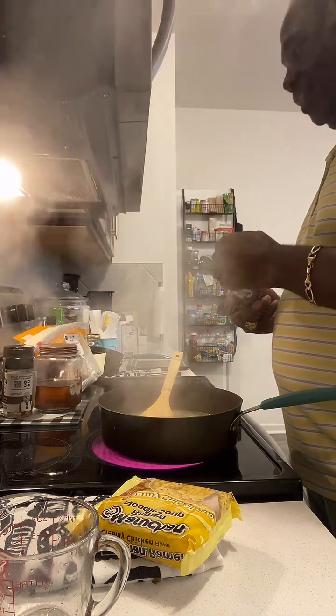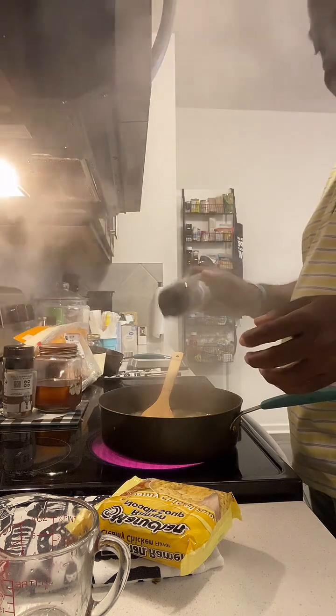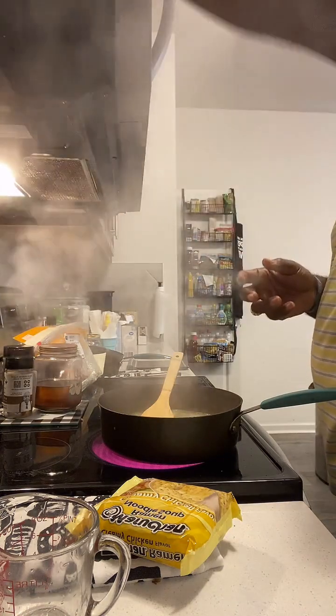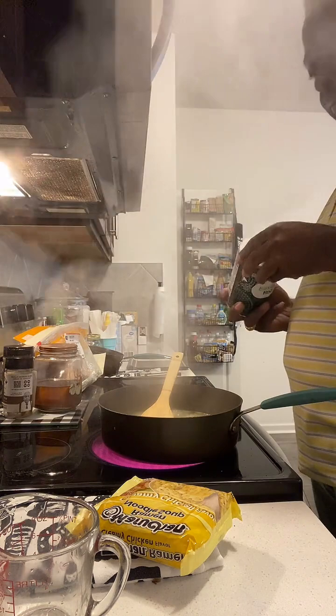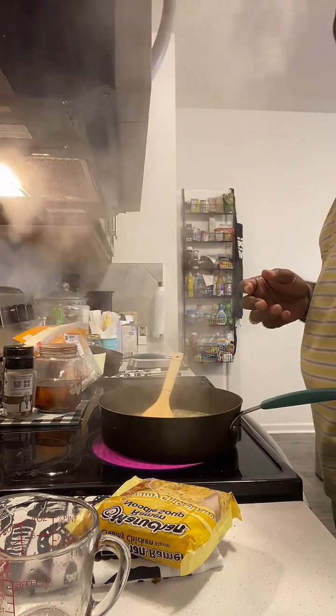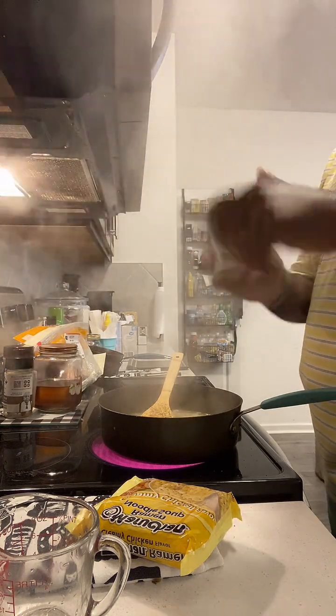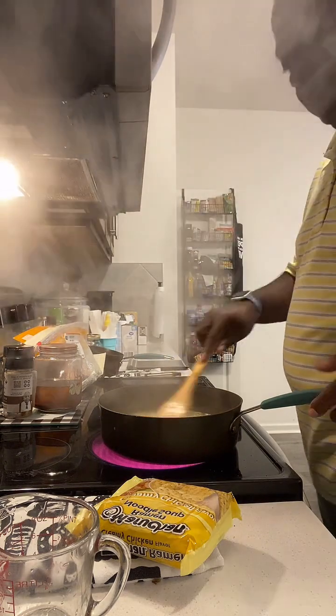Salt and pepper, and that was some butter garlic. And a little bit of saute. Not a latte, but a little bit of saute. And a little bit of complete seasoning. Hopefully I didn't mess it up, y'all.